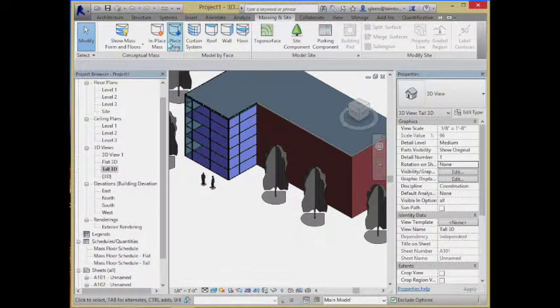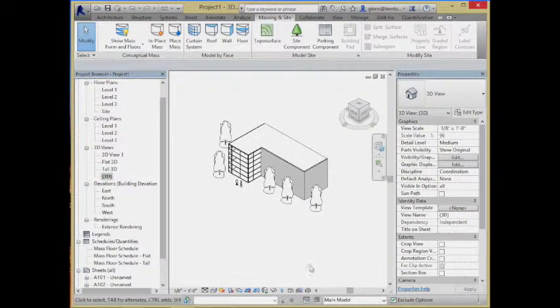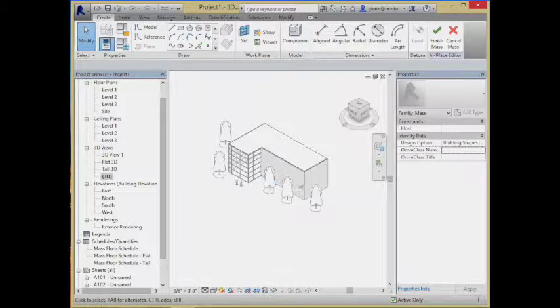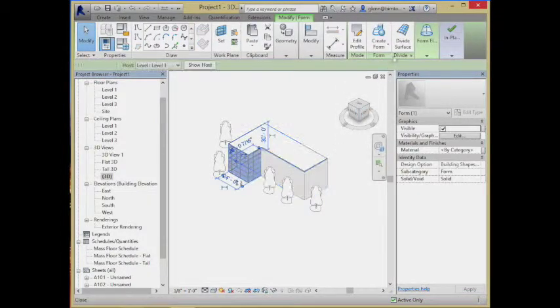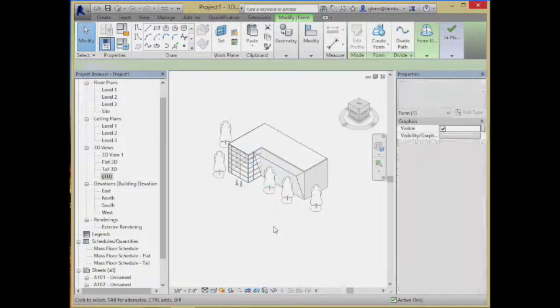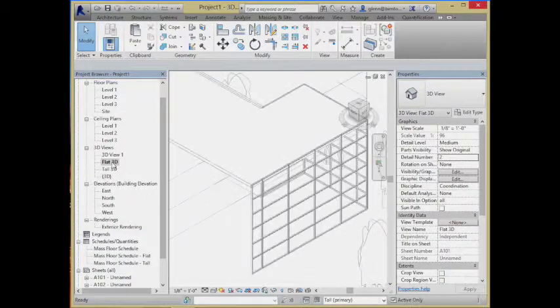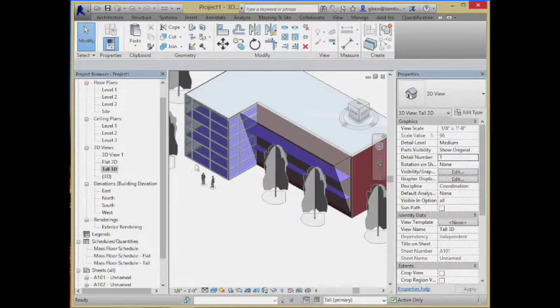It should be there. Oh, it's because it's in a design option, it won't let me change it. Hate that. Okay, edit in place. Let's see if I can grab this again. I'm just going to cut that out a little bit. Okay, then going back over here. I should be able to take this wall.